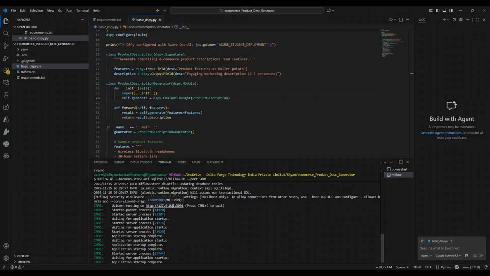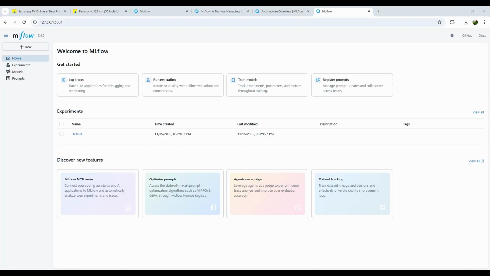Now we can click on this and open our MLflow UI. Here is our MLflow UI. Right now it's empty: no experiments, no runs. We'll change that soon. Notice the tabs: experiments, all your tracking runs; models, registered models for production; prompts, version-controlled prompts, we will use this heavily. Keep this tab open. Let's log our first experiment.